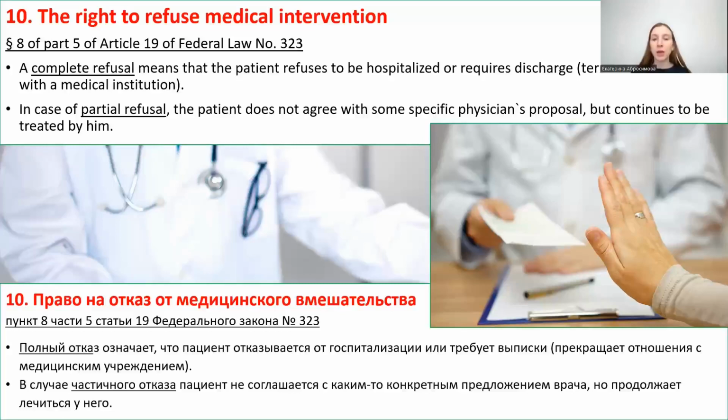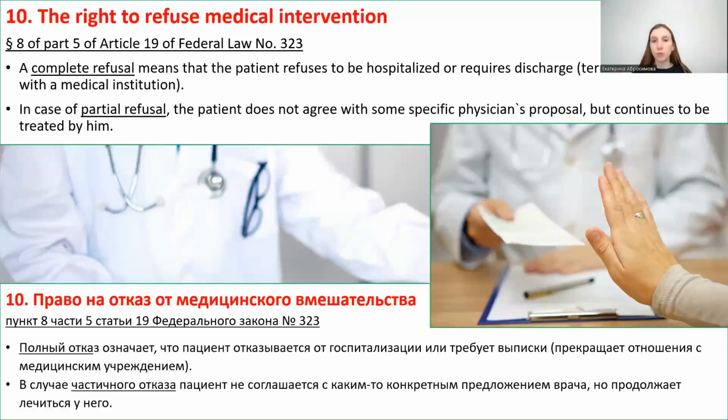November 2021. If one of the parents or other legal representative of a minor or the legal representative of a person recognized as legally incapacitated refuses medical intervention necessary to save his life, the medical organization has the right to apply to the court to protect the interests of such a person.